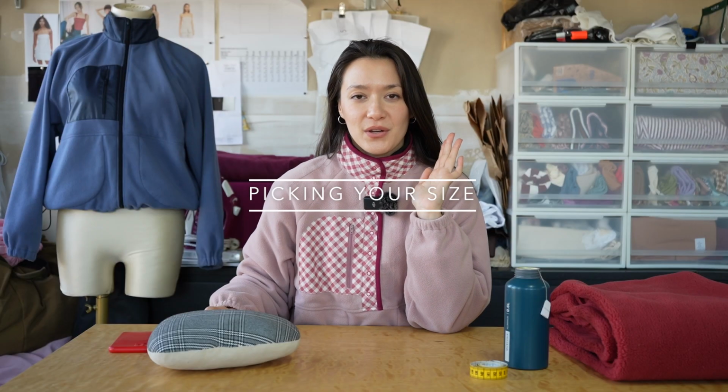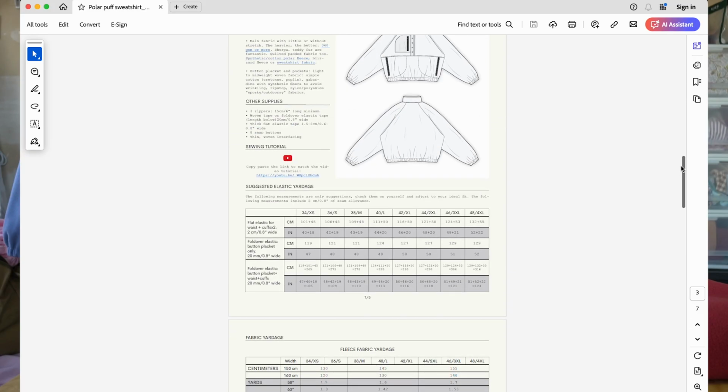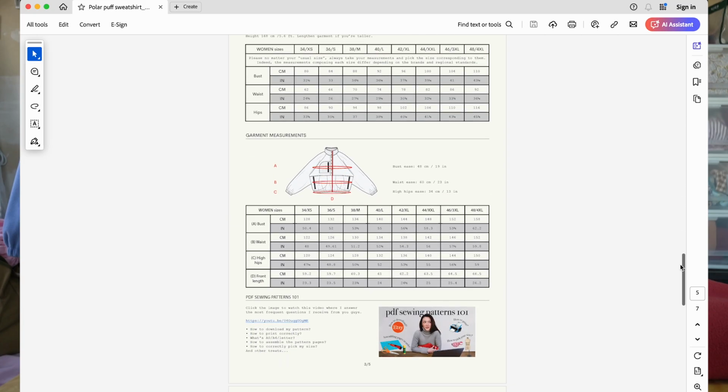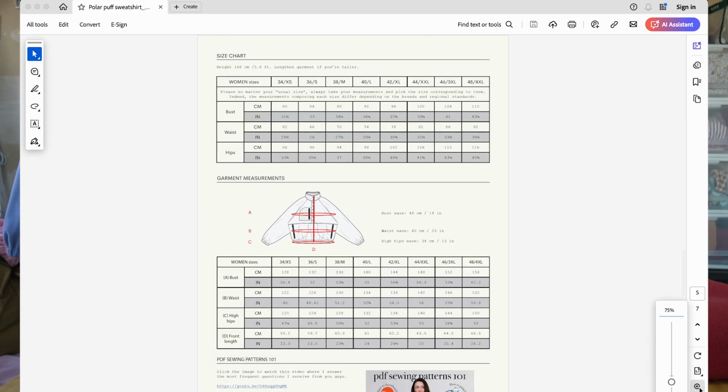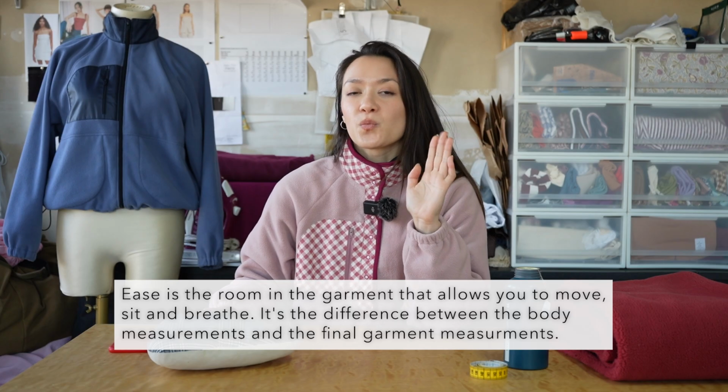A little note on sizing now. In the pattern sheet, you'll find the measurement chart, and it's going to help you pick your size, okay? This style is oversized, and therefore it has a lot of ease. I wrote it here next to the garment measurement table. It could be that you do not want that much ease.